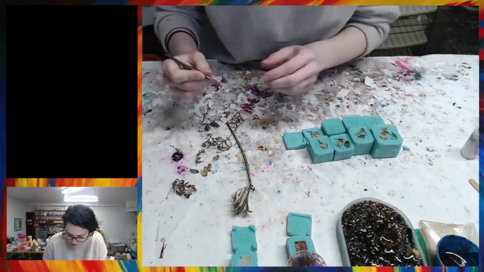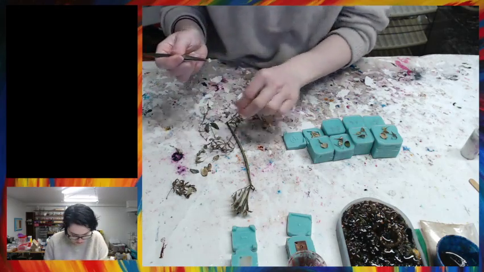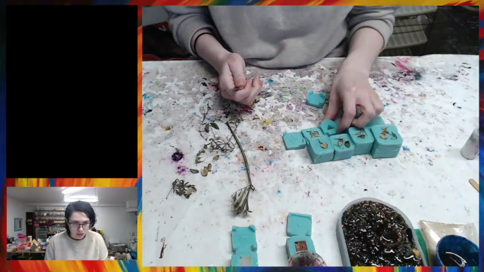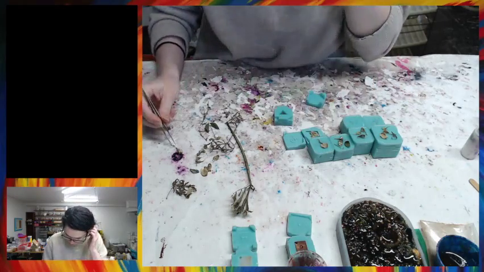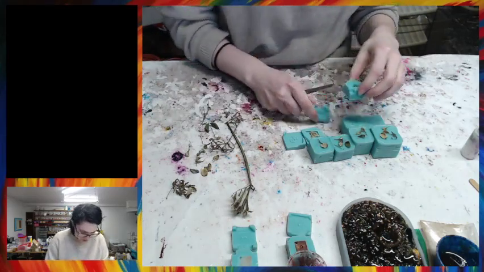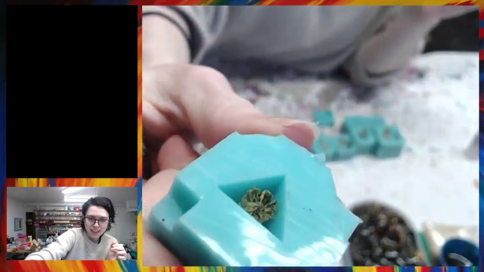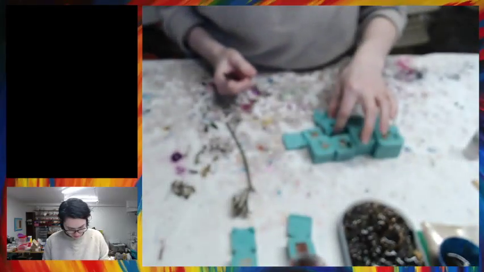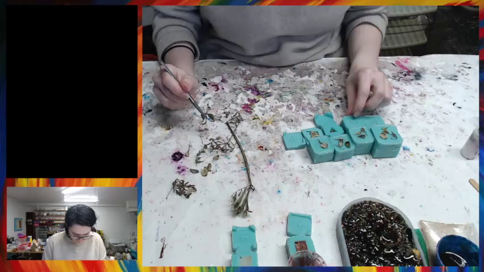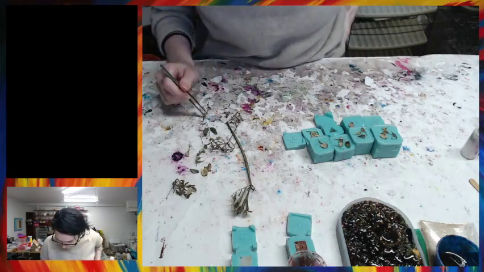Yes, D4. The D4 is kinda small. I think we could just do a flower in this one maybe. I think that might be the best choice. There's not really a lot of room in the D4 one. So I'm thinking maybe just one of those flowers. Let's see here. But the other ones, we'll get some other things in there.